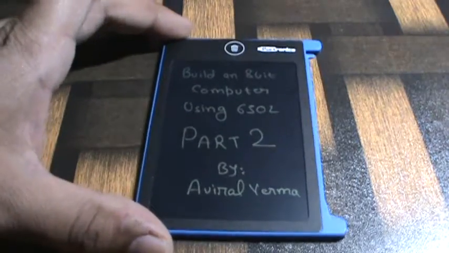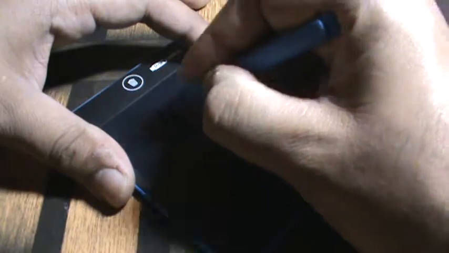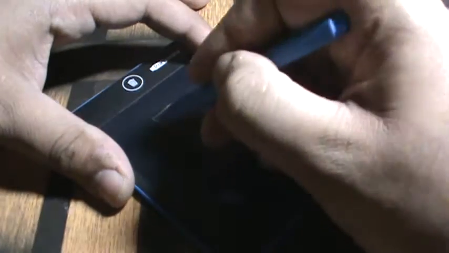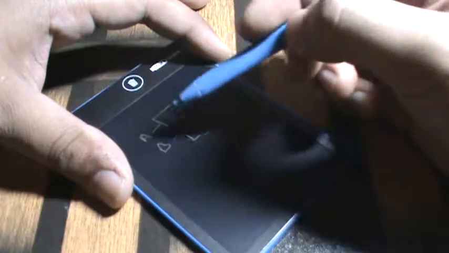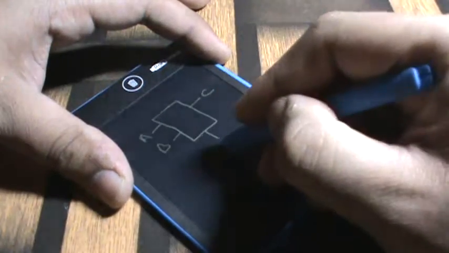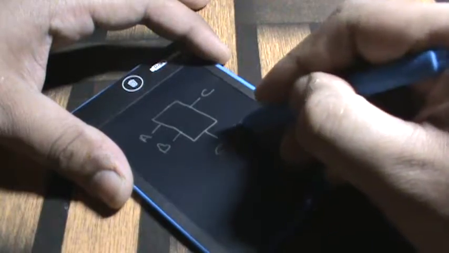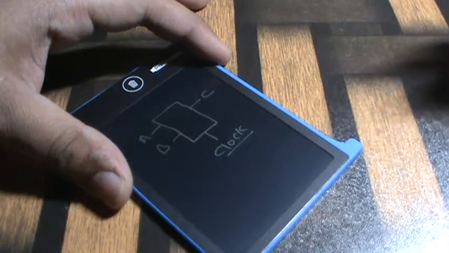So in our previous video I told you a very simple thing, which is a CPU basically takes two inputs A and B and gives one output C, and all these are 8 bits when we talk about an 8-bit computer. There will be a clock signal which tells how fast the processor is going to work.